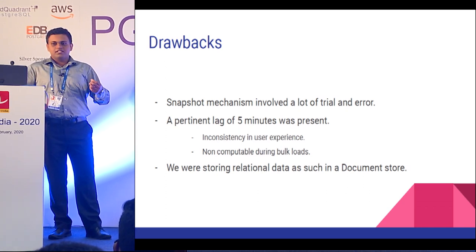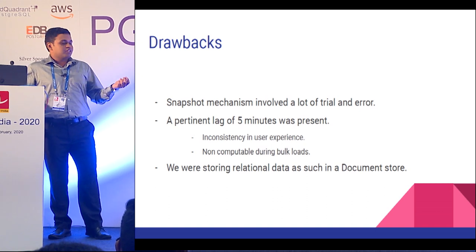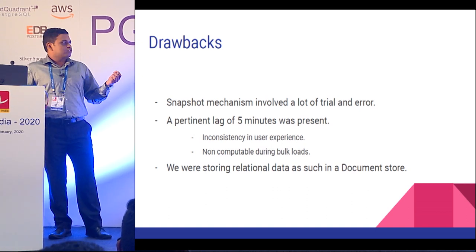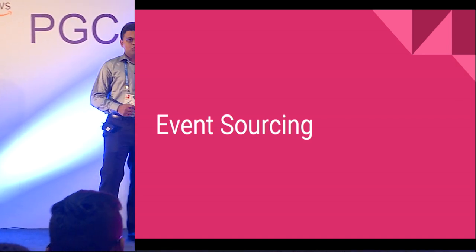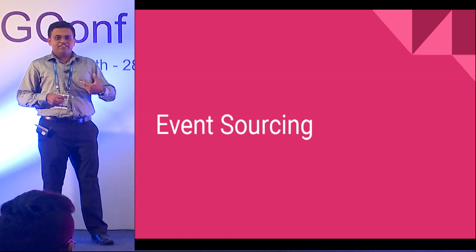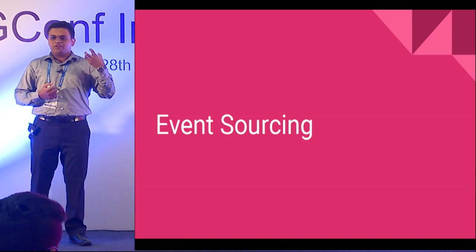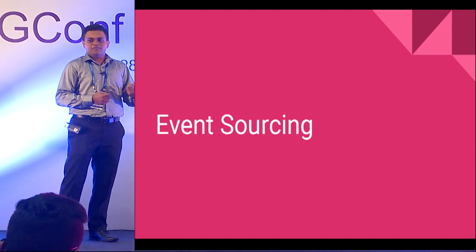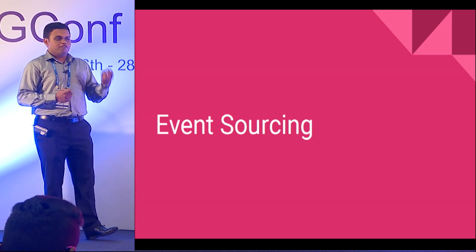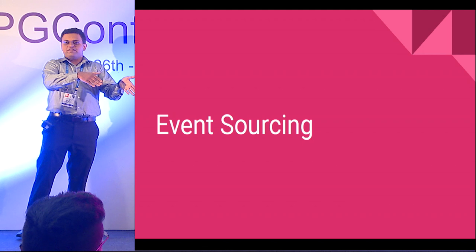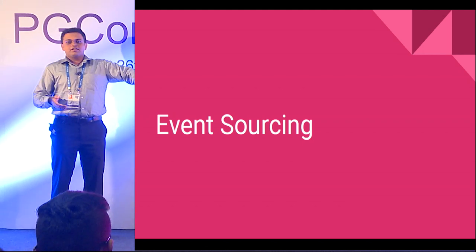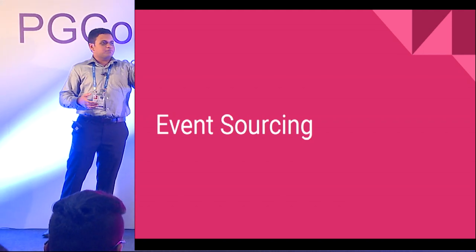So we were looking at certain other streaming techniques. The first one that we saw was event sourcing. We decided that effectively we cannot pull data. We're not able to effectively pull data because of a lot of system constraints. So we thought, okay, if pull doesn't work, the logical thing is to go with push. So we had to push the events from our system and then make the sister systems react to the change.